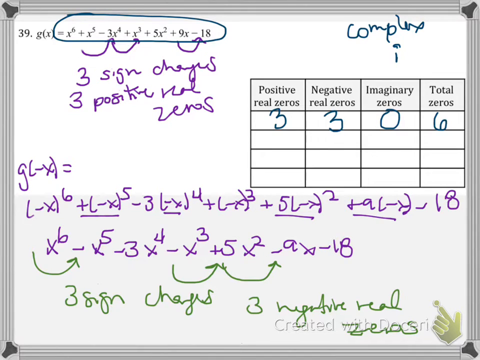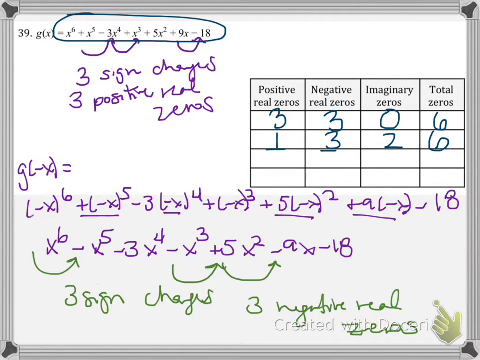Because looking at the original here, there are no i values. So in order for there to be no i's, you have to have a positive i as a solution and a negative i as a solution. So what that means is you can only have imaginary zeros in pairs. So that means you can only decrease the positive real zeros and negative real zeros by 2. So if we decrease the positive real zeros by 2, that means this could be 1. Let's leave this at 3. If we decrease the positive real zeros by 2, that goes in the imaginary because we have to have 6 total zeros. So 1 plus 3 is 4, 4 plus 2 is 6.